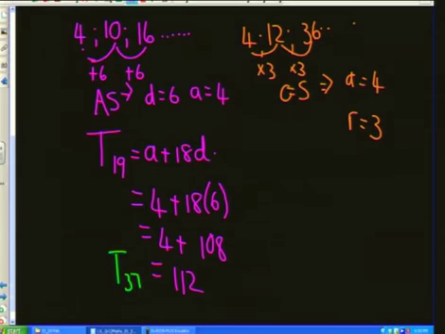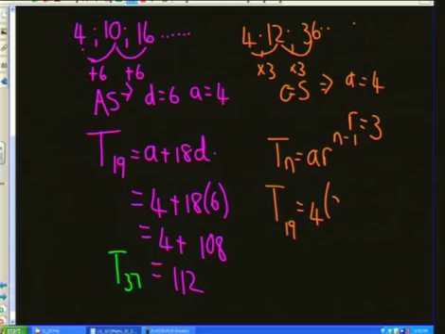Okay, now that's the part that gets a little tricky. If you can keep that straight in your mind, you're winning. Now over here it's a geometric. And to find a geometric term, we use Tn equals A, R to the n minus 1. So do we know A? Yes, we most certainly do. Do we know N? Yes, we do. It's term 19. So it's going to be A, which was 4, your R, which is 3, to the 19 minus 1, which is actually 18.